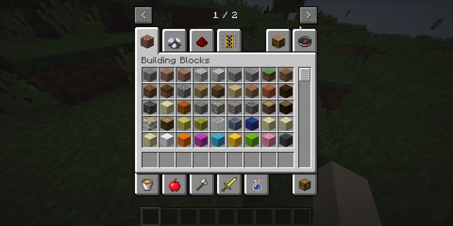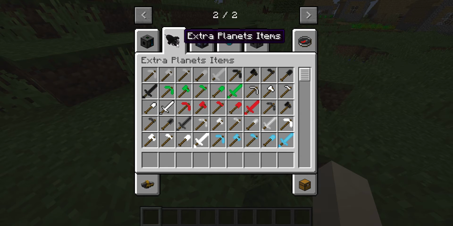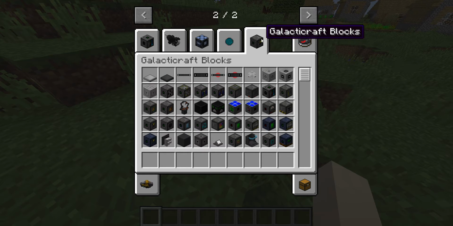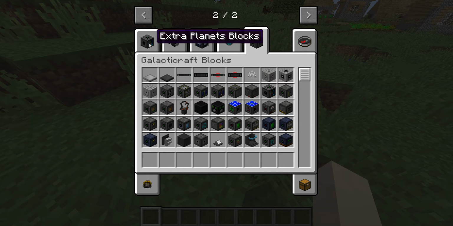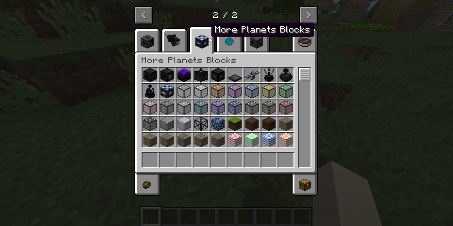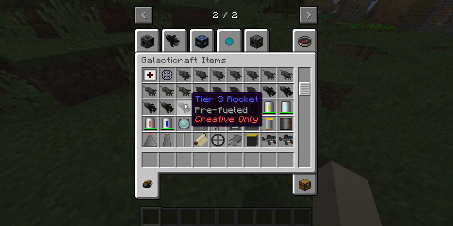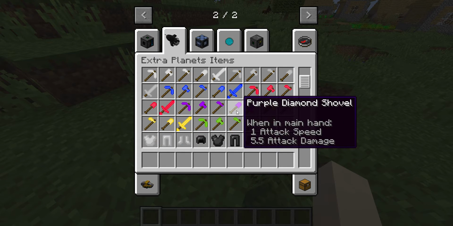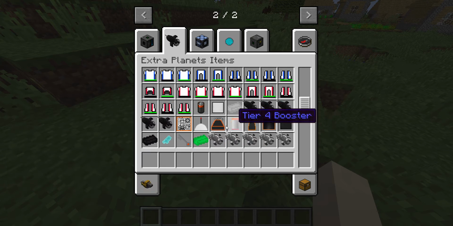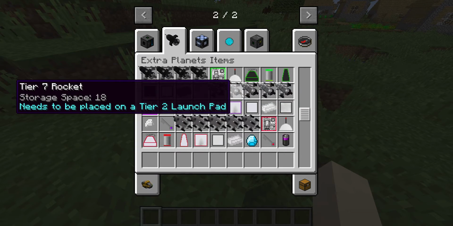Now let's test. It said 11 mods enabled. Holy. Now I thought there was gonna be legit... Also, I can't access the Galacticraft blocks. Oh, there they are. Yes, I could. I thought they were for YouTubers only, but no, I just had to get the extra planets mod. Oh my goodness, hello! Here they are, tier 4, tier 5, tier 6, tier 7.